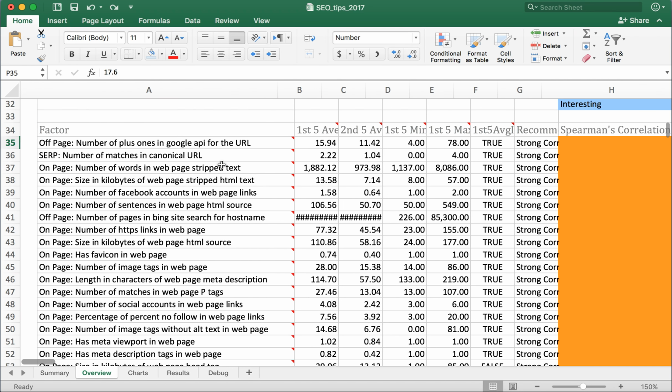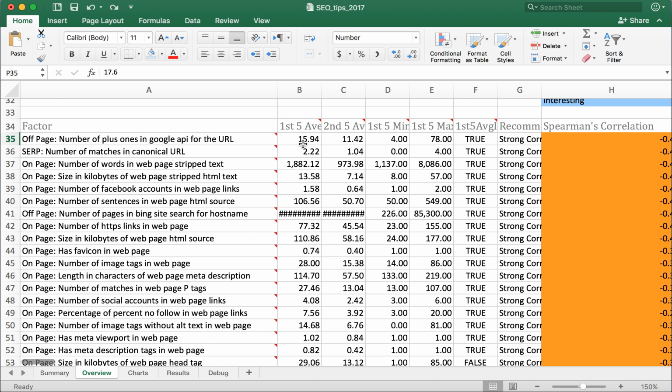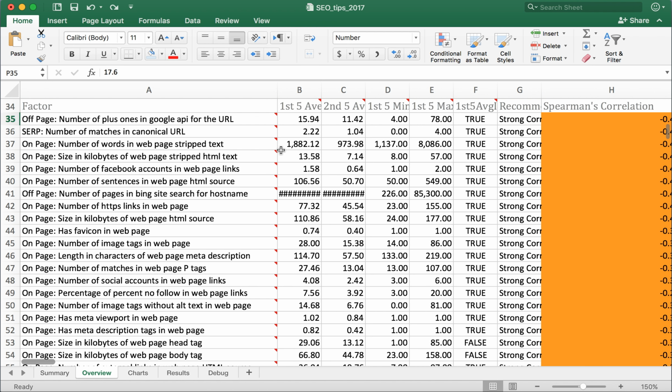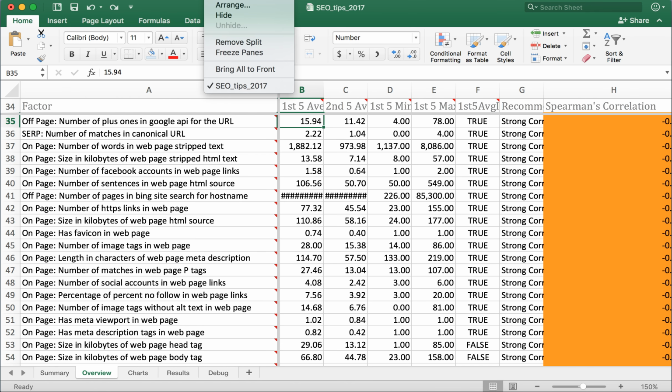So what I typically like to do when I'm looking into my site's factors or my competitors' factors is scroll all the way back to the left. I find that first factor right below the headings and right next to the description. I'll highlight that cell, go to the window menu and say split. And then I'll go back to the window menu and say freeze.